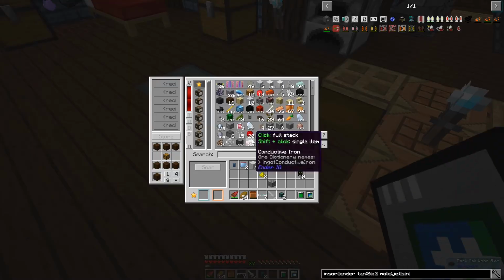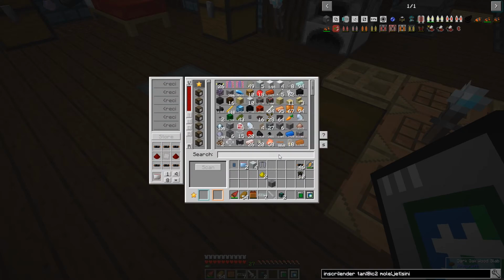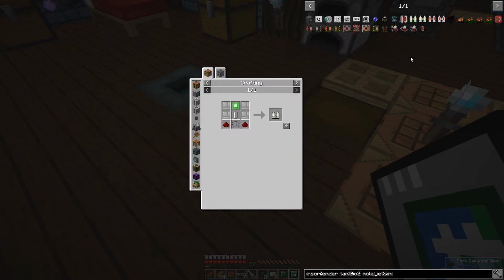So, let's make sure we've got everything for this. We need this biogas, which is the elytra, redstone, universal fluid cell, iron casings, and a circuit. Let's make the circuit first, because we're never going to have enough of these. I need some copper. Oh, I've got loads already. Nice. We need to make two of these. We can make another one shortly.